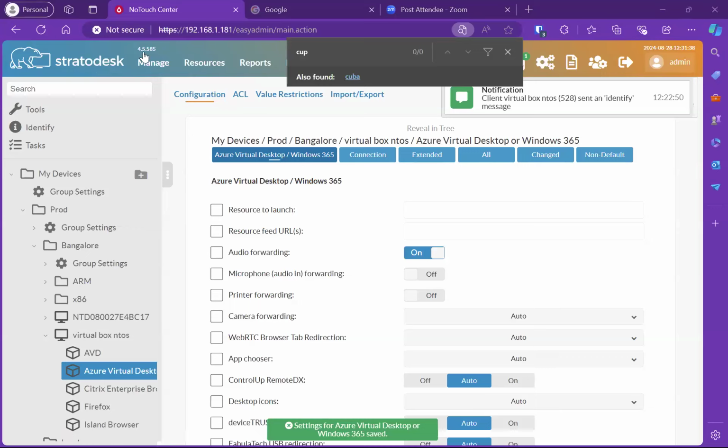Okay, so next one up then. Do you want to take the next one, Richard? It's a follow-up to one of your previous questions. Yeah, so smart card forwarding, your YubiKeys, RF card readers, all of that. Again, it's another switch inside of your AVD connection that you can turn on. And then like any other connection, that smart card redirection is going to work. Now the authentication piece, that's still not released on the Microsoft side for public preview. So when that authentication becomes available for us, I'm sure we'll start to implement that as well.